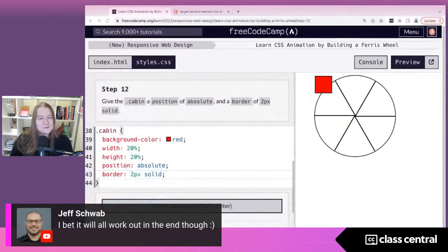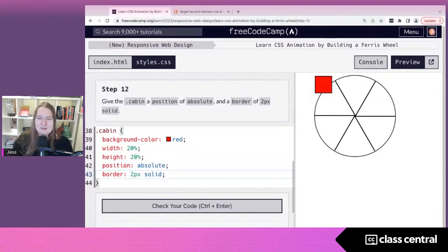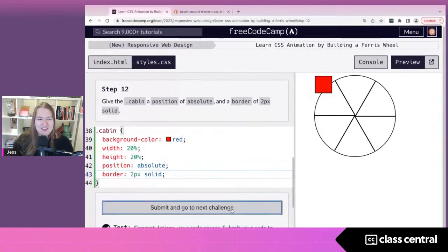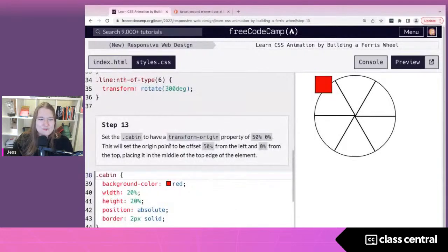So Jeff points out, saying, you know what? And Jeff didn't say this. He left this part unspoken. But Jeff is like, you know what? As a keen mathematician myself and someone with a perfect eye for visual pitch, I think the problem is that we're transforming. We're offsetting it by something that's not quite centered, and that might be the problem for us. And you know what? Looking at where we've got our first cabin set, that feels increasingly true, doesn't it? Yeah. Okay, we're going to set our transform origin here.